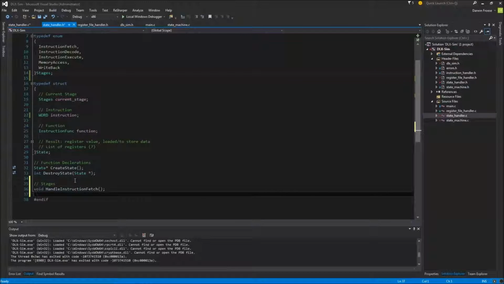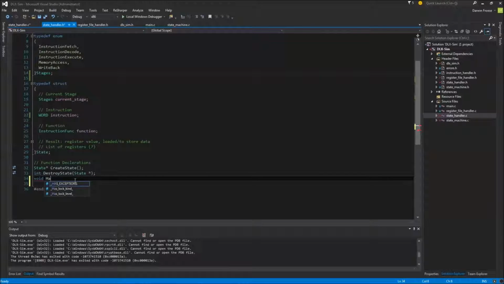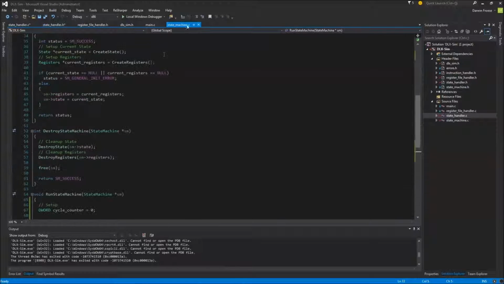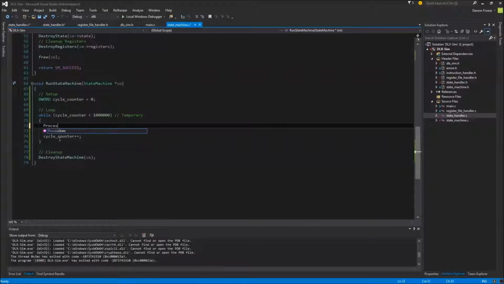And then, actually, do we want to do this in here, or do we want to do this? Let's create one function. We'll call it void for now. We may have to add an int to return an error, but we'll leave it void for now. So void process state, and then we'll take in state as an argument, and that's what we will have the state machine call in here. So process state, and then we'll say state machine state.